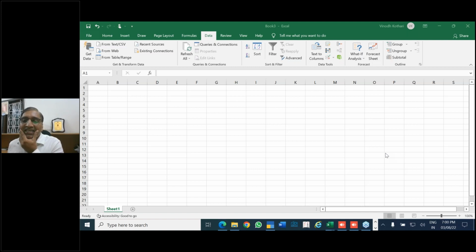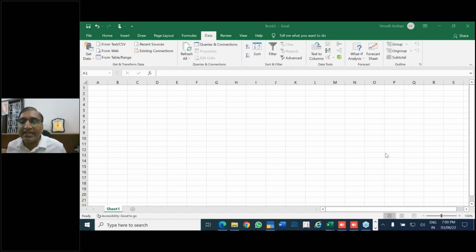Without saving Excel, if I close Tally, will the table remain? No. After closing Tally, you save the Excel, and your file will be saved because the data is already copied. What one person is asking is, I have linked the data from Tally to Excel, now I have closed Tally, and I did not save Excel. What will happen? Nothing will happen. Save the Excel, and the data will be saved automatically. So nothing to worry about in this.